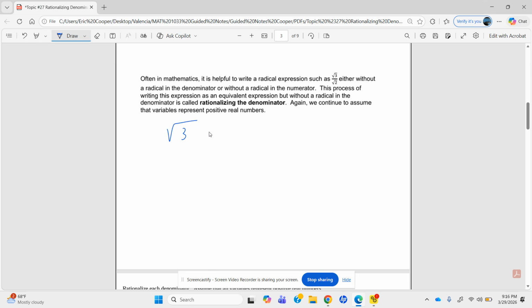Let's say you take the square root of 3 times the square root of 3. Since they're both in the square root, we can multiply them. We would get square root of 9. But square root of 9 is simply 3. So really, if you multiply a square root by itself, the square root goes away, and it holds true for all numbers. The square root of 6 times the square root of 6 is the square root of 36, which is just 6. So we're going to use this idea to help us rationalize the denominator or the numerator.